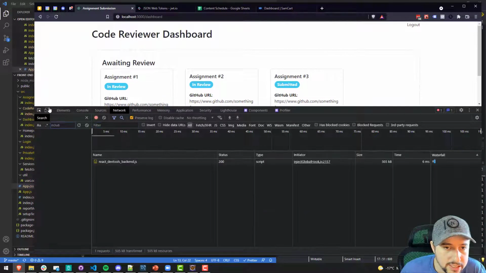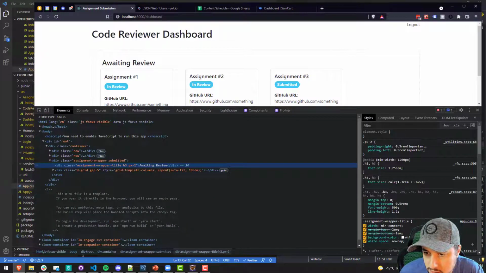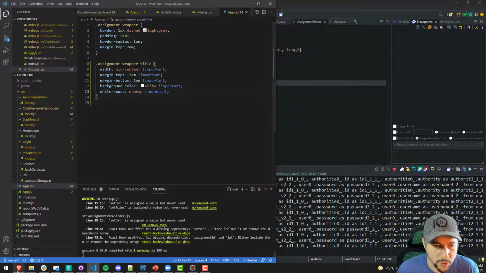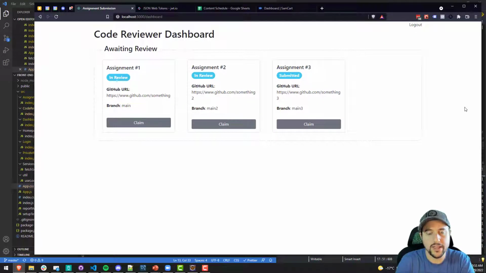So anyway, I updated it and it's still not applying correctly. The margin top is being blown away by some h3. I hate to do this, but the solution is to make them important. There. Now it's overriding the h3 CSS. We're saying this is more important than anything, which is essentially what we had before. When you have inline style, that inline style takes precedence over any other styling. But because we moved it into an external class, it is what it is.